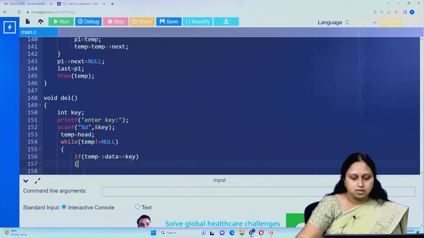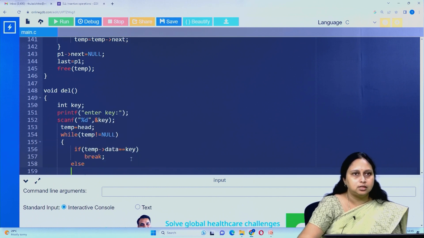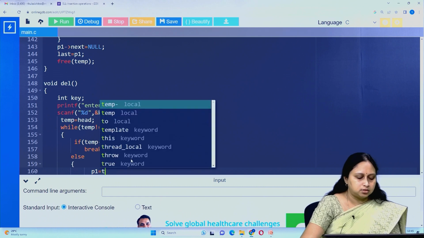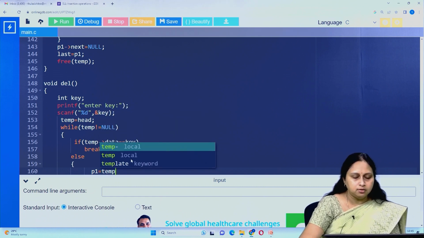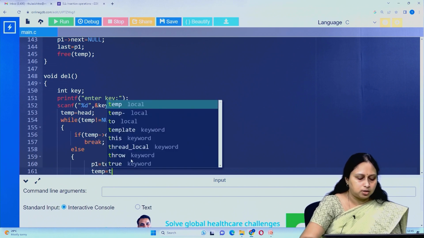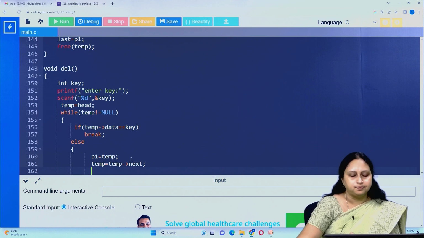In this case, we are going to come out of the loop. If you reach the key value, it will come out of it. Otherwise, we assign temp to p1, and temp will move to the next location, temp equal to temp arrow next. Close it.